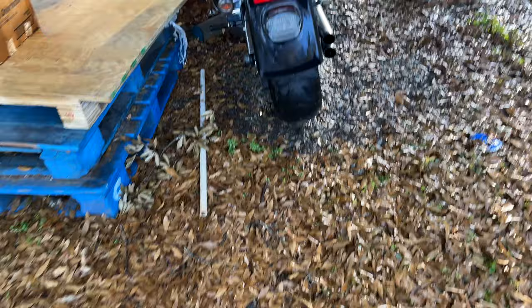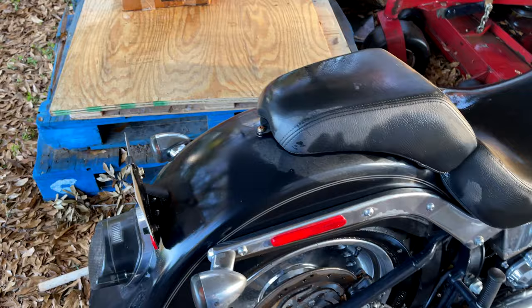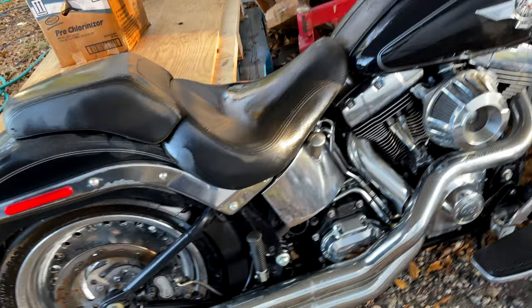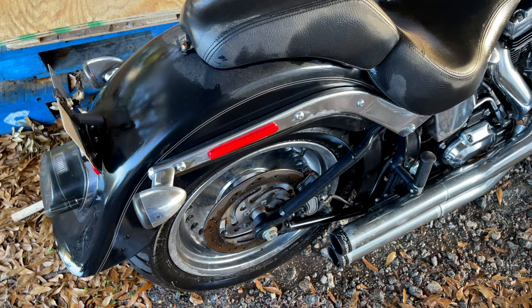Okay, guys, I couldn't end the video there. While the pressure washer was out, I had to take and wash off some of that dirt. So, at least got the top layer off. Looking a little better. I'll save the official cleanup for the video. So, there you go. Now you won't be as harsh on me, hopefully.